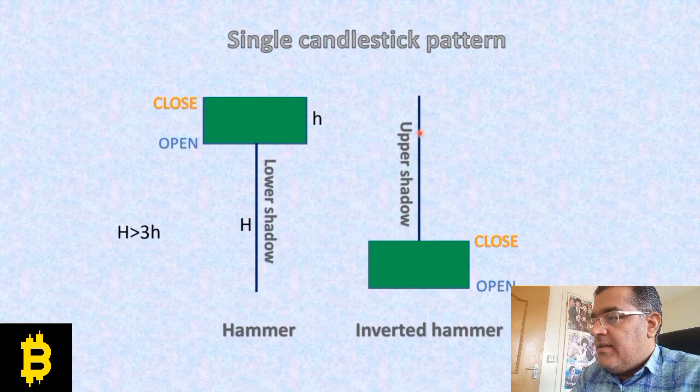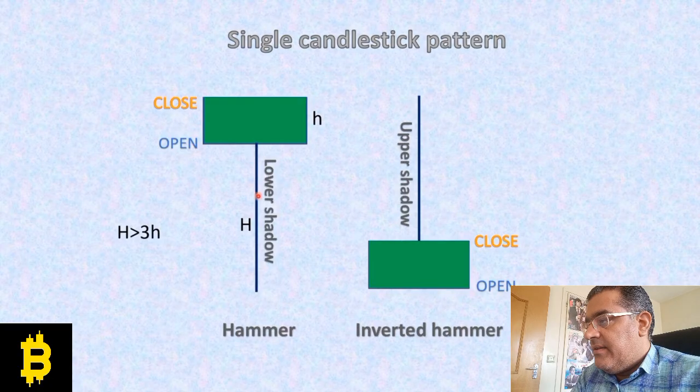This pattern is seen at the bottom of a downward trend, and is mostly used as a warning sign of the trend changing from a downward to an upward direction. This graph shows the hammer and inverted hammer, the pin bar.